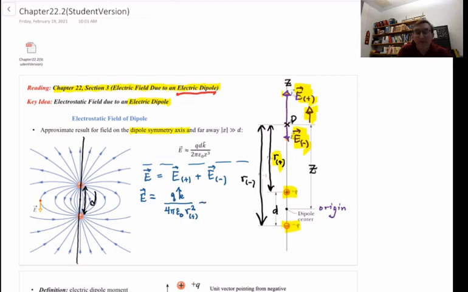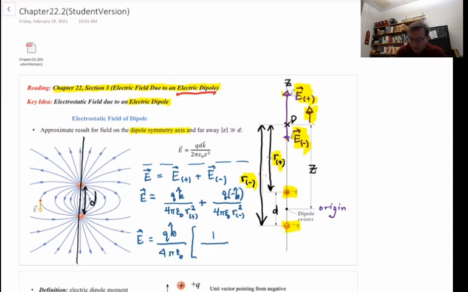Now I add to that the vector E minus. I need the magnitude of that charge. Notice the magnitude would just be Q over 4 pi epsilon 0. And now I need the distance they call r minus squared, which is this distance right here. But now the direction is downward. So that's negative k hat. Okay, so now next line, let me factor out front a Q k hat over 4 pi epsilon 0. Then I have 1 over r plus squared minus 1 over r minus squared.